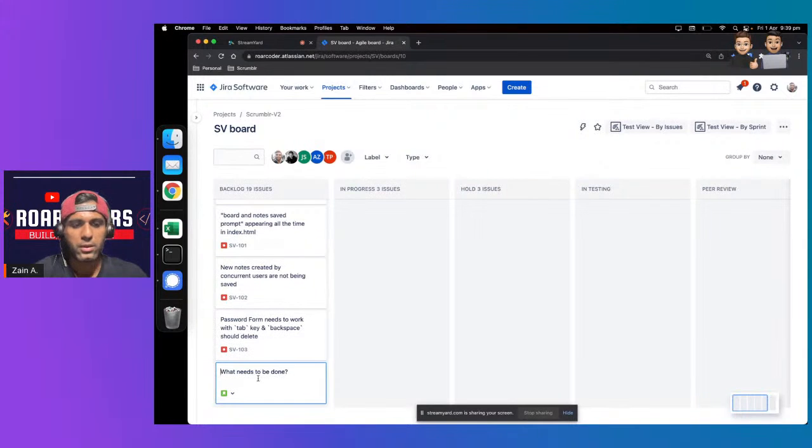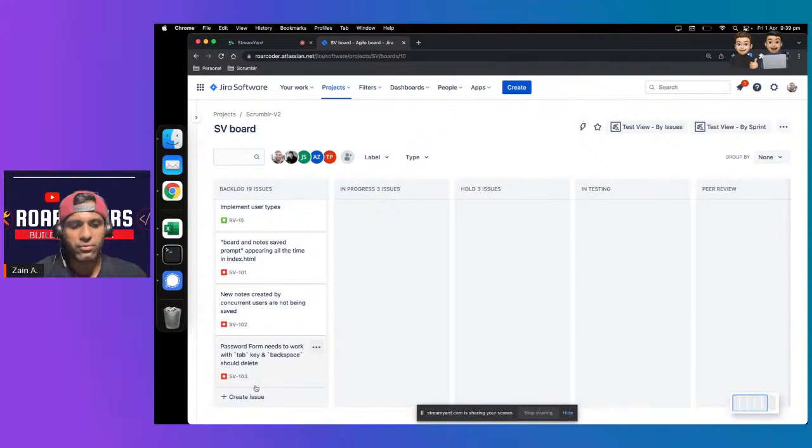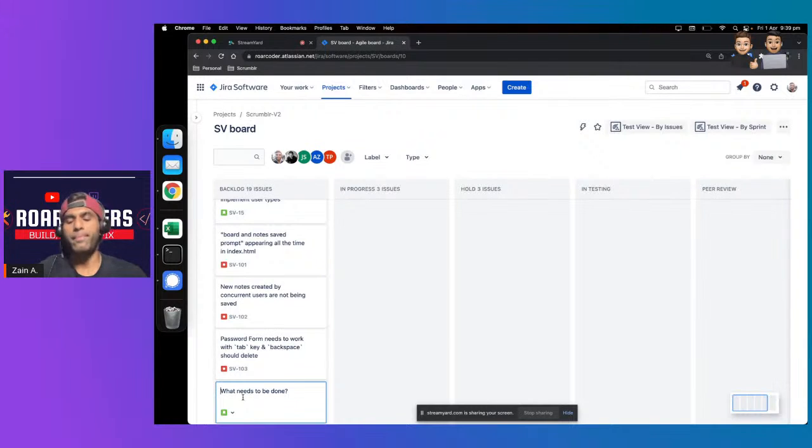So basically, add mapping of notes to get mapped to the appropriate columns on the board.